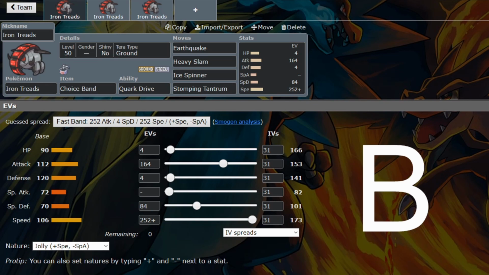If it had something like Headlong Rush, or even just a stronger single target move as opposed to Stomping Tantrum, it would probably be a bit more usable. But it's going to be fine. It's probably going to be a 6th Mon if you really, really need a ground type and a steel type.